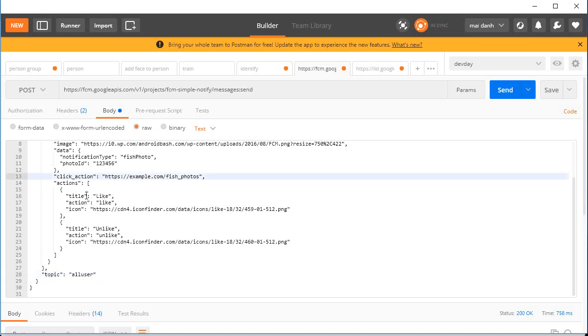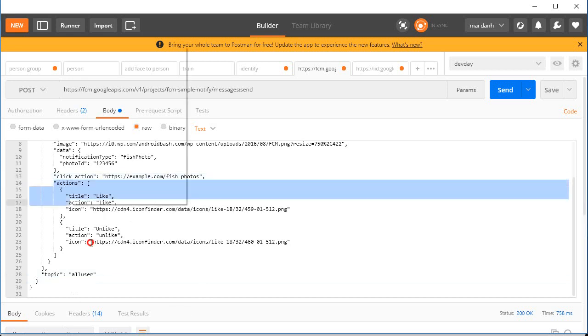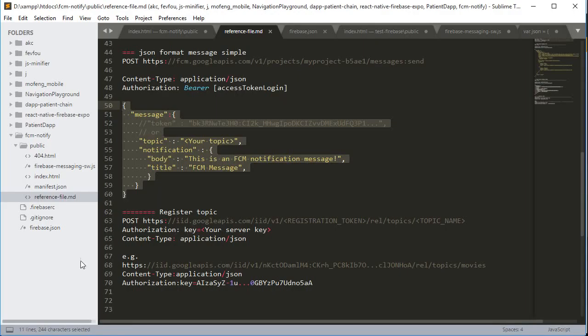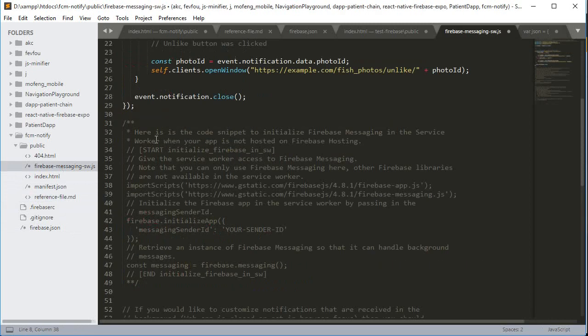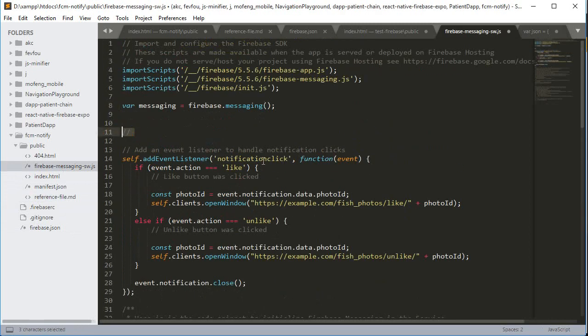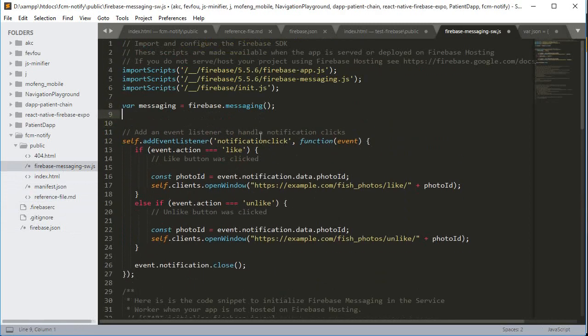And if I click on an action like or online, I also have it handled there. To handle this action, we go to the Firebase messaging file that I showed you before. This is the way I handle the action: we add a listener for the notification click. If the action is like, we do something, otherwise we do something else.